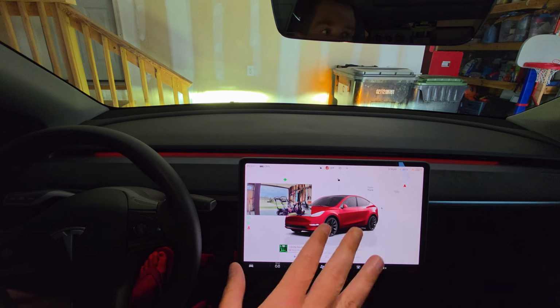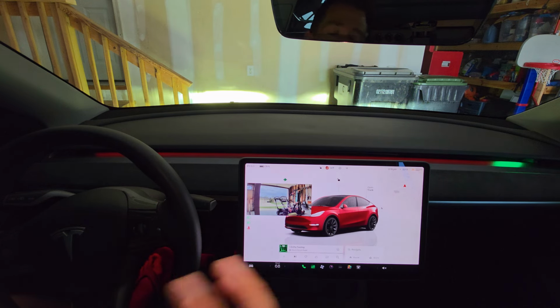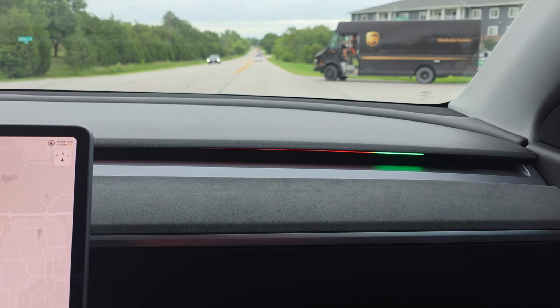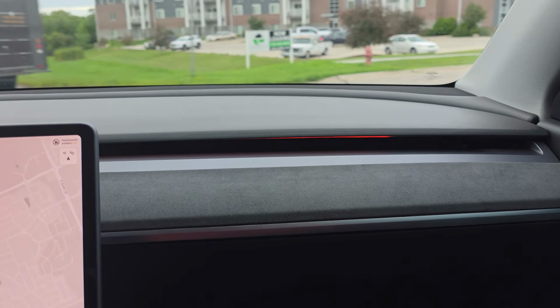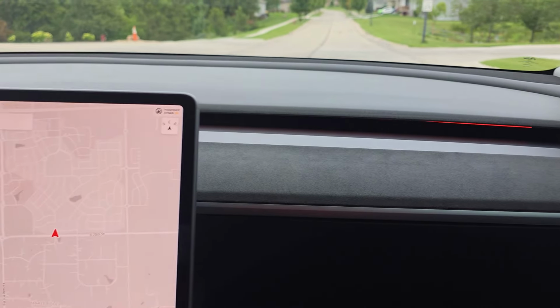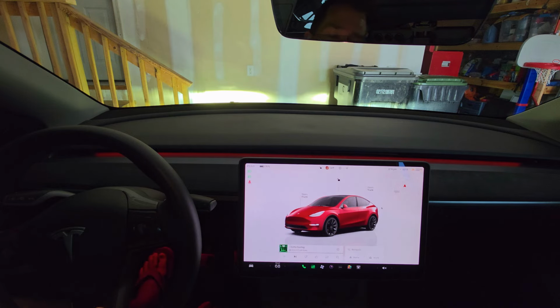This is very subtle in the daytime. It's dark in my garage right now. It's overcast outside. So these lights are looking pretty bright. In the daytime when you're driving around, it's very subtle. It's very tasteful. You're not overpowered by ambient light blasting you in the face, but it's bright enough that you can see it. I'll have some video here on the screen demonstrating all of this as we're driving around.